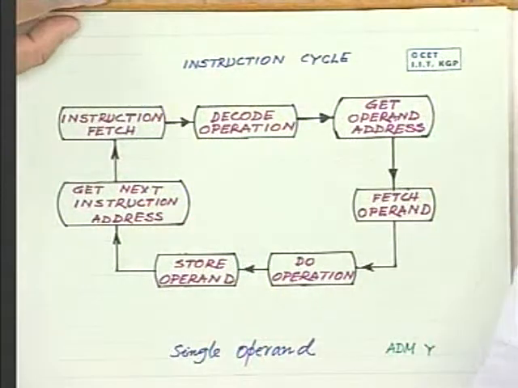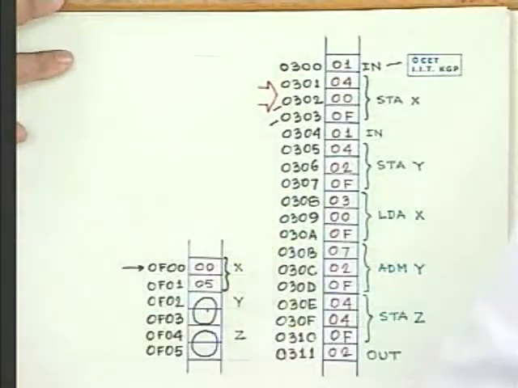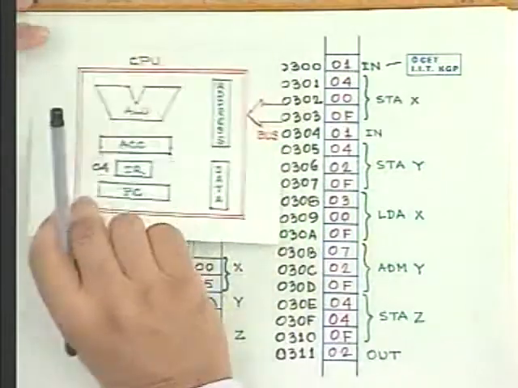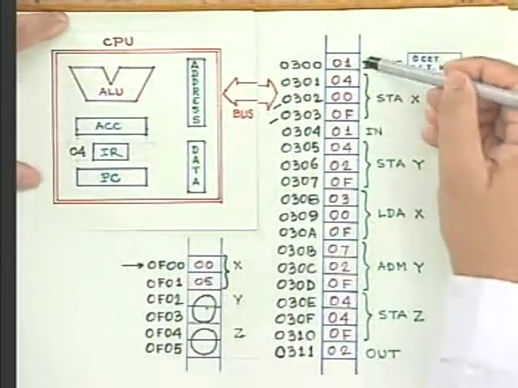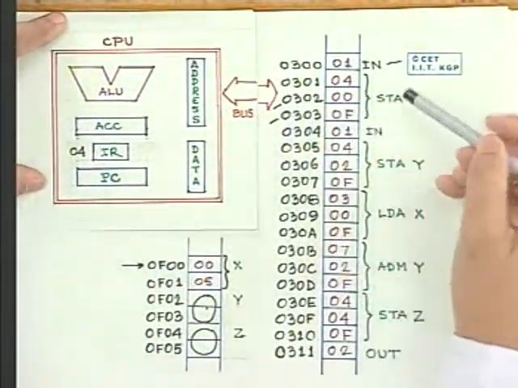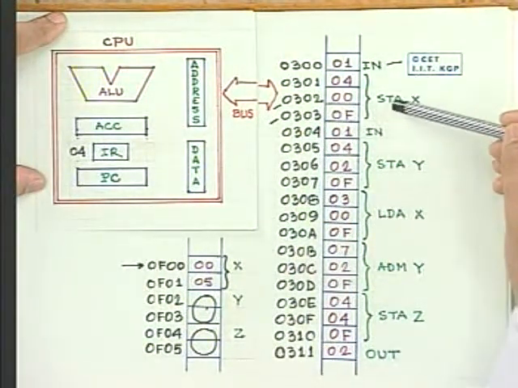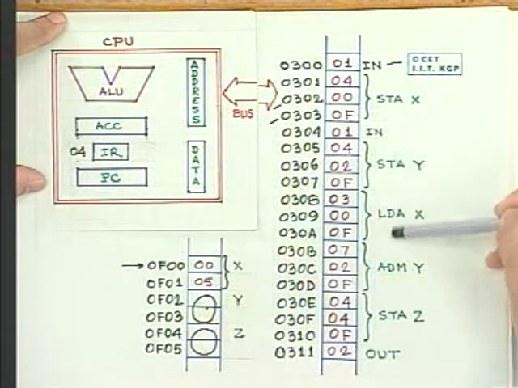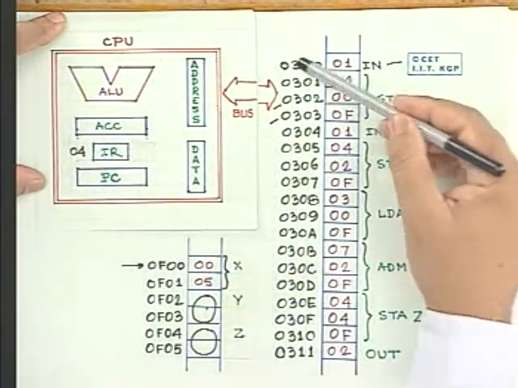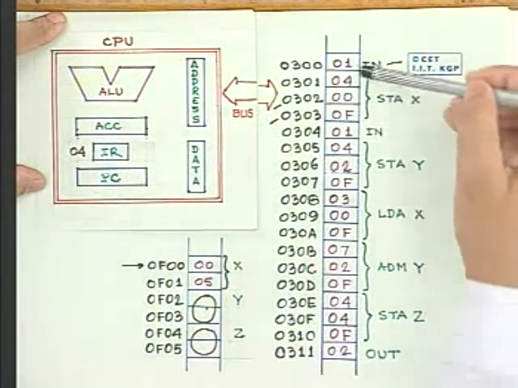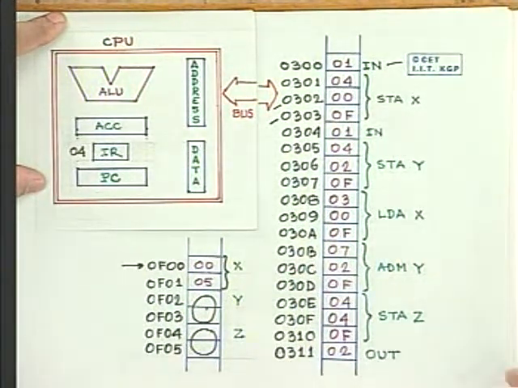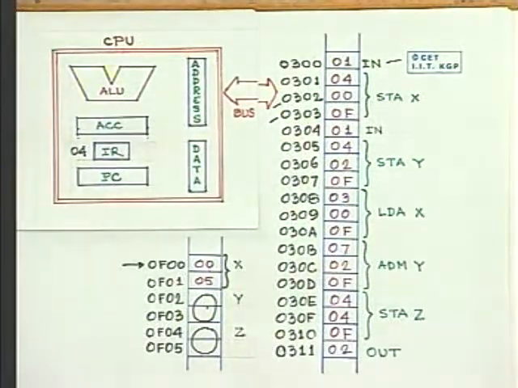Now, as I was telling, this is a program with a sequential flow of control. That means one instruction after the other, as has been sequentially put into memory starting from memory location 0300, is being executed. But what happens if there are branch kinds of instructions? For example, if there's an if instruction, or a go to instruction, let us see what happens then.